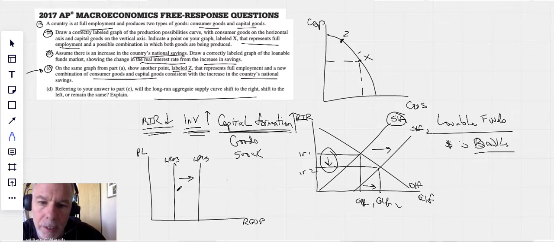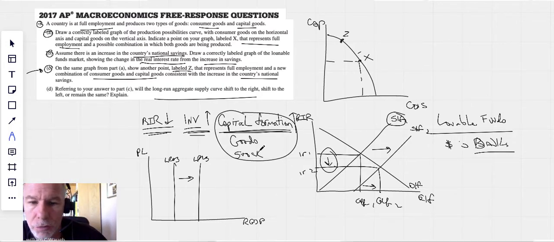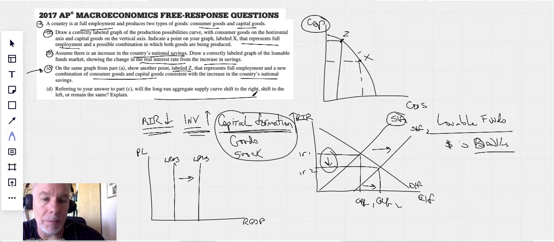In the long run, I know that our long run aggregate supply would shift to the right because more capital goods increases growth. More growth, remember, this is the long run effect. This is the short run effect. In the short run, I could do more capital goods. Obviously, I've got to give up consumer goods, but because I'm producing capital goods, that means in the future, I'll be able to have more growth. I'll have more tools, machinery, factories, equipment. I can produce more stuff. This will give me that long run aggregate supply curve shift.